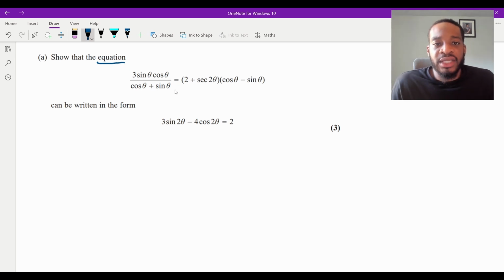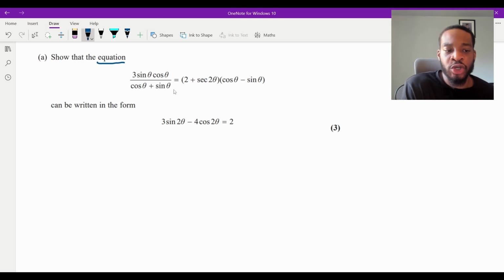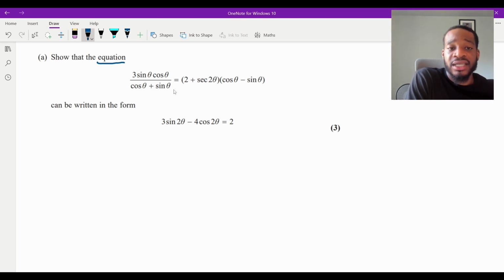And this equation obviously has two lines, whereas an identity, which is what you're typically used to seeing in an exam, has three. Now, what are the distinctions? Remember, an equation has specific values of theta which would work. An identity is all values. We're saying that the identity is the same on the left hand side as on the right.